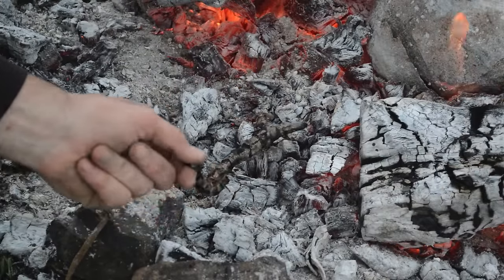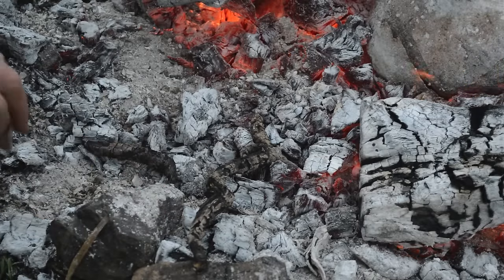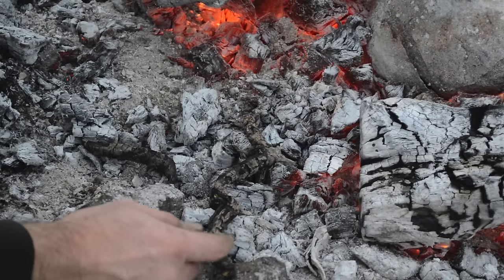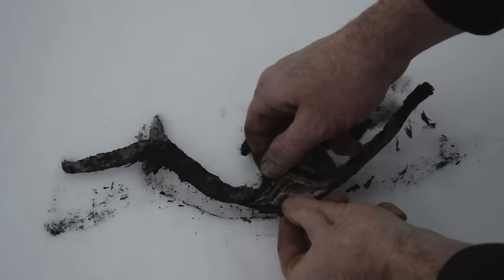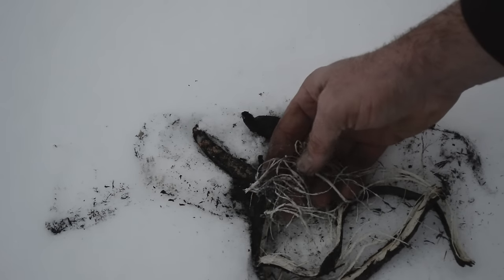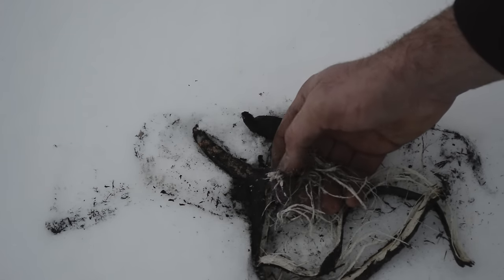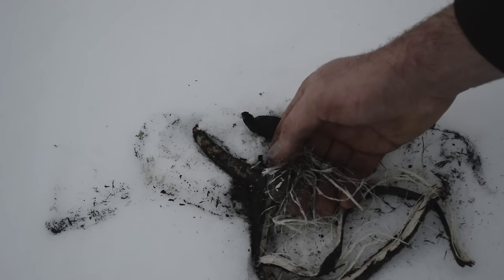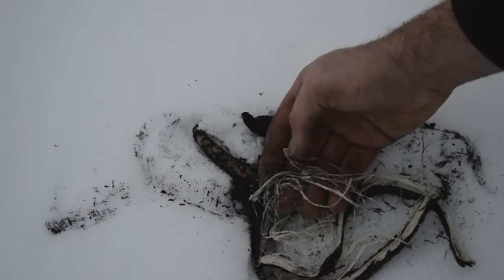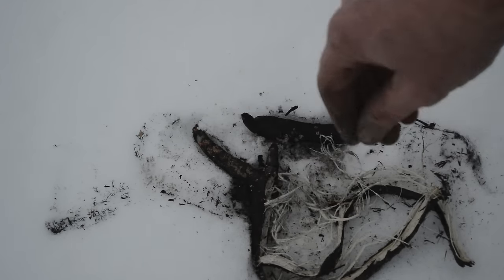These cattail roots have been roasting on the coals a while, and they're nice and charred on the outside, and they're ready to eat. I'll move these over to the snow to cool them down and then show you how to get the food out of the roots. And what you do, you just peel out this charred area. You can see these long fibers in the center just have this white powder coming off. That's the carbohydrates. You can separate them out and make a flour out of them and make a bread, or you can just chew these. You don't have to swallow the fibers, but you can chew off the carbohydrates and get a good food source in the middle of the winter when you need it the most.